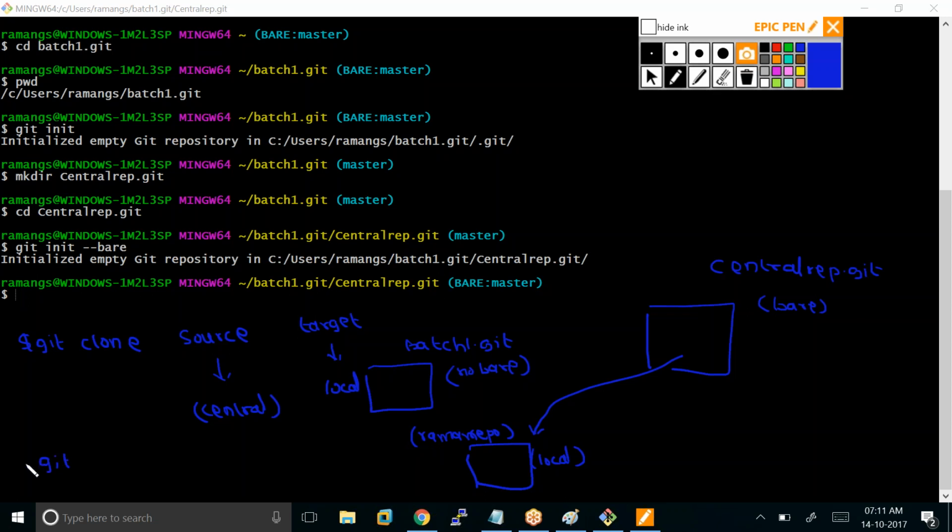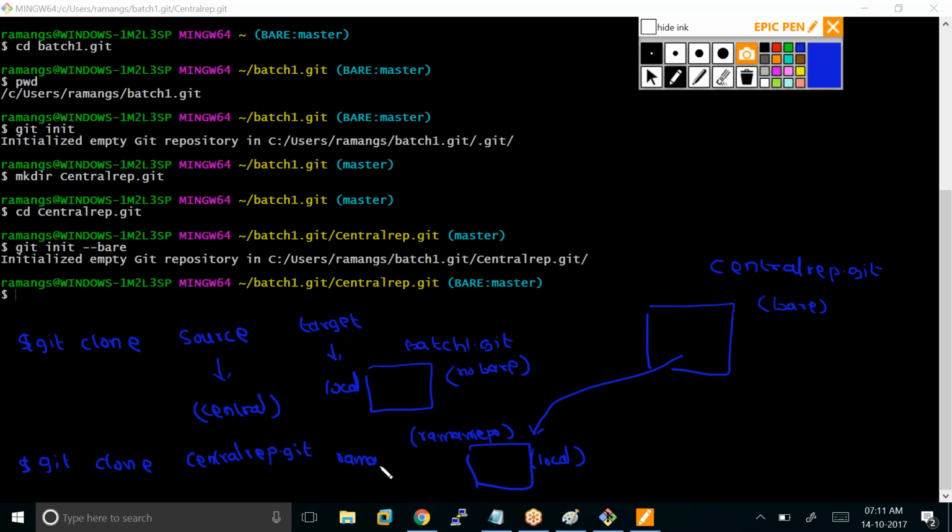git clone. You want to specify the full path. The full path of our central repository is under C colon, and then the name of the central repository, central rep.git.